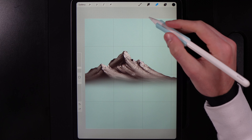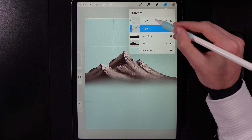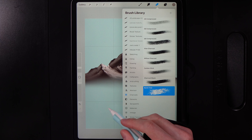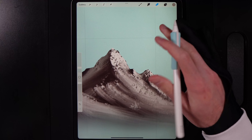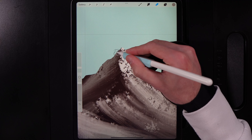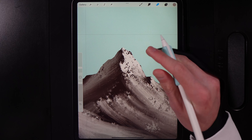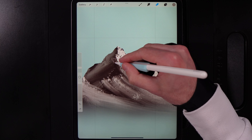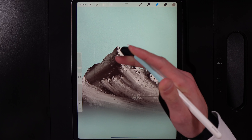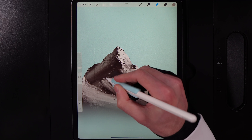There's one extra effect you can add. Go to your snow layer, select the Eraser, go to Charcoals and the Burnt Tree, set to about 4%. You can go down the edges that separate the two sides to refine the shapes. On the highlights layer, sometimes it's not necessary, but you may want to tone down shapes or readjust the flat side of the mountain facing the sunlight. Here I've got quite a flat line, so I could introduce more of a low point and bring it over to the left for a sharper ridge line.